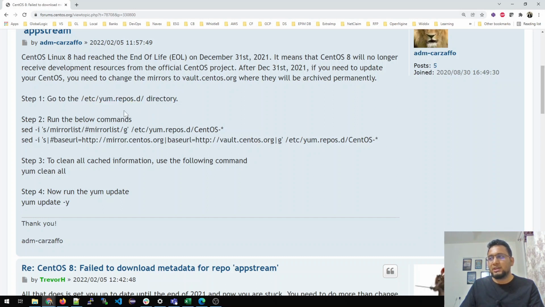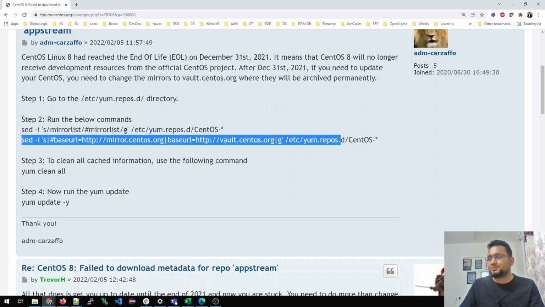You have to go over there, and when you go over there, just type cd and then type this command. You'll go there, and for the timing you can check after typing pwd, and then you'll be able to see that you are in the correct directory. After that, you have to run the below command. So first this command. Now this sed command is the stream editor command, and in this course at the end, the last video, you'll see we'll talk about sed, so do not get confused over here. And then the second command, this.